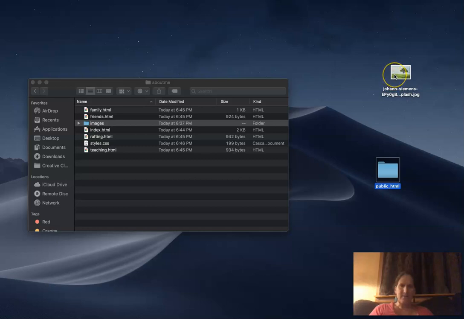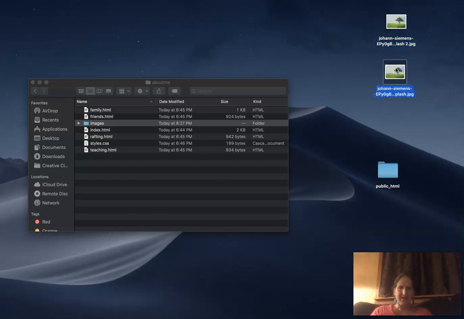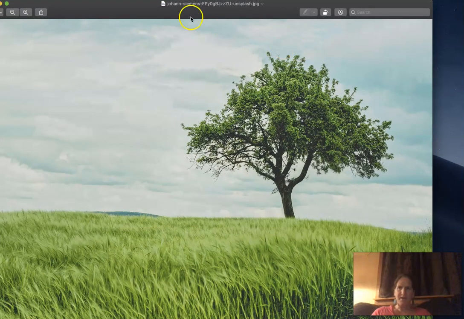This is where I'm going to save all the pictures that I want to put up on my website. I already have this one little photo here, and I'm actually going to make another copy of it because I want to show you how to do this twice. If you have a specific image editing program at home, not the ones that I talk about in this video, you can just Google how to optimize an image in and then use whatever tool you're using as your search term.